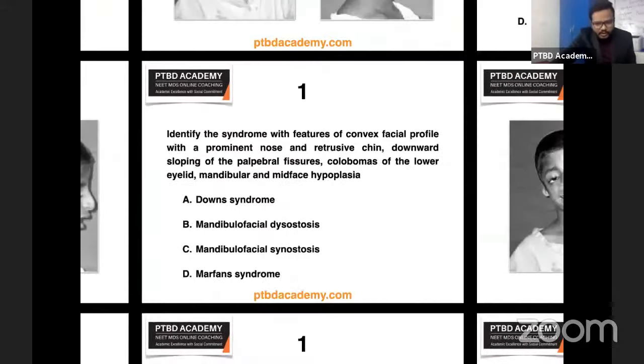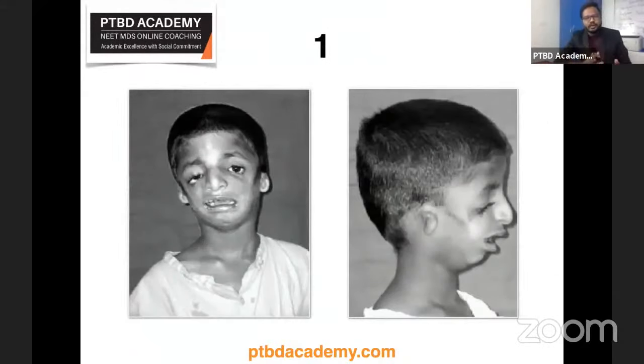Now, let's move on to our next question. Always, when you go through syndromes, whenever you get an opportunity, always go through the literature while you are simultaneously viewing the illustration or the clinical images. This way of learning obviously will be more effective, and more fun, compared to just going through theory, compared to just going through text, isn't it?